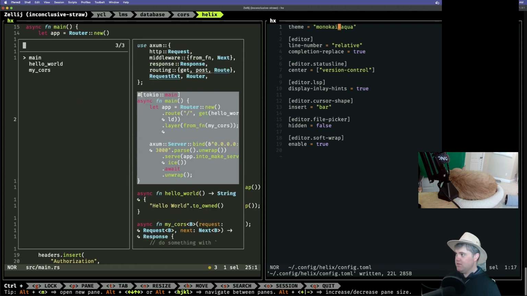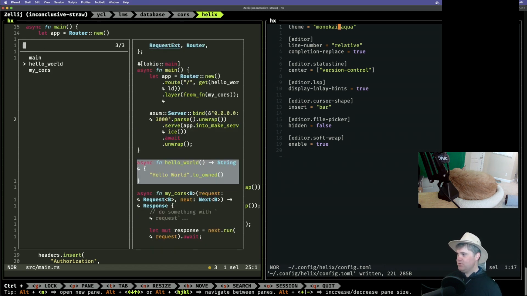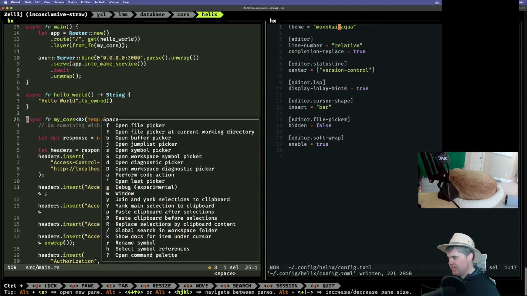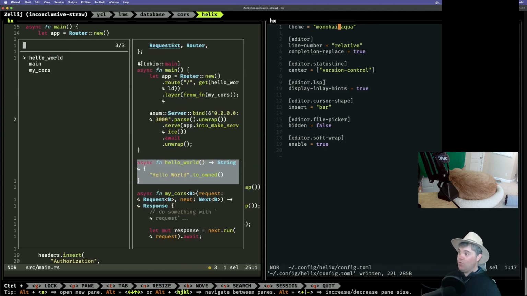Open a symbol picker. Okay, so I can switch between the different functions. I guess that's nice to have. Space capital S is the entire workspace symbol picker. That would be okay.